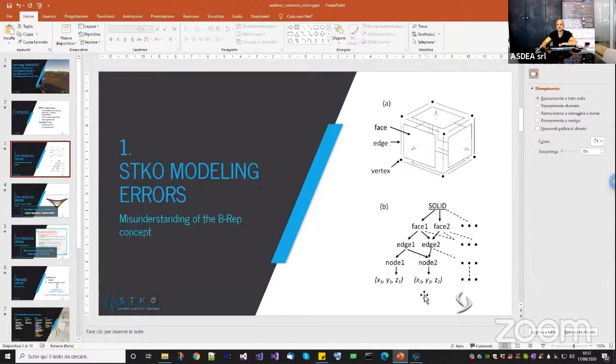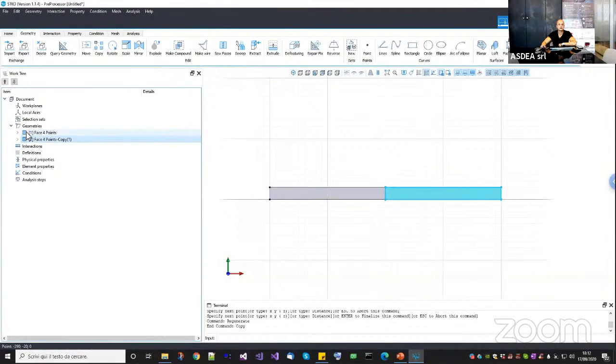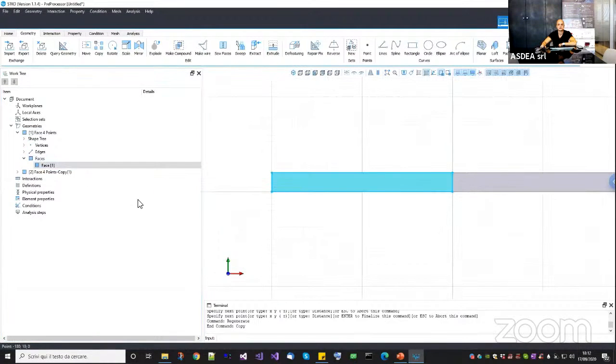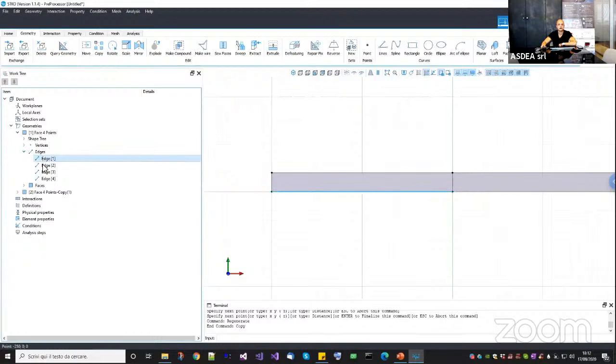So how to understand the BREP hierarchical representation. As you can see here, you have two faces. If you go on the work tree here, in this node you have the geometry itself, and the image here is showing you that this is actually a face. But as I told you, in a boundary representation, a face is made by the face itself, as you can see in this one, and by its boundaries, which are four edges. Now, if I click on them, you can see all of them one by one. And each edge is bounded by two vertices.